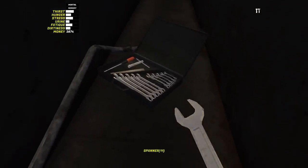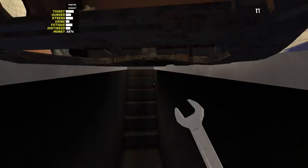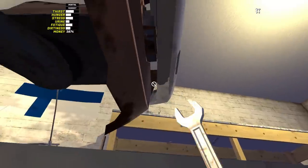Alright, so let's start changing the sizes. Do I find the right one, I guess? Nope, still not the right one. Really big looking one, so I'm thinking maybe it's going to be right on this side. Could be completely wrong.